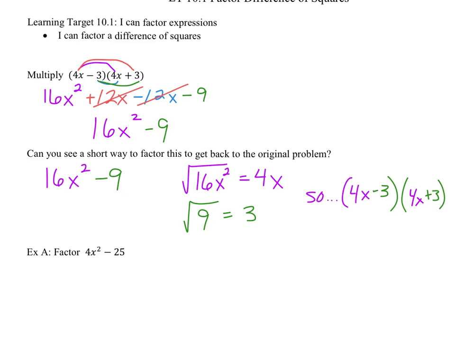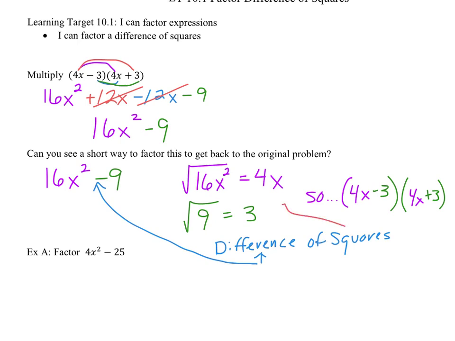This is why it's called a difference of squares: we are squaring two things that are being subtracted. A difference means subtraction. So to pull the name apart, difference means subtraction, and that was right there. And then of squares, well, we square rooted them to get our numbers up there. So that's why the name is what it is.